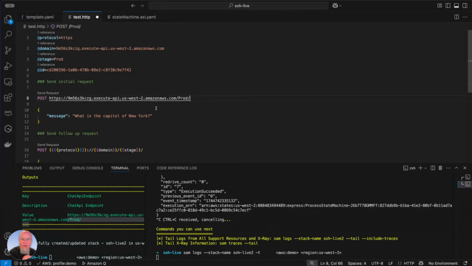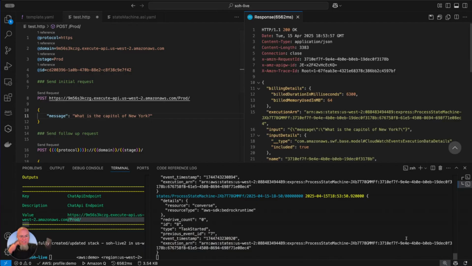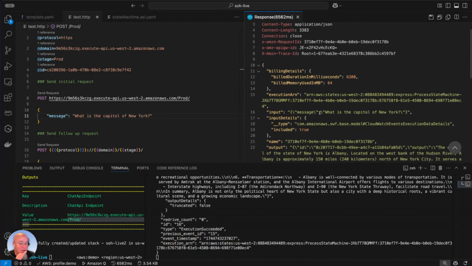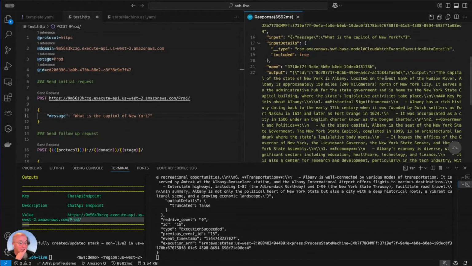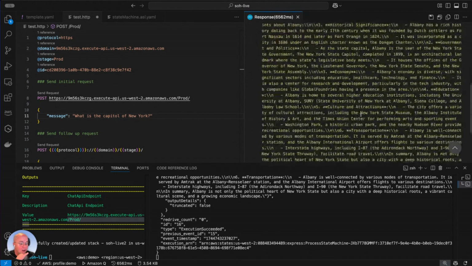All right, making room. Okay, so now we're going to go, what is the capital of New York? So let's go ahead and send that. All right, don't see any errors. That's a good sign. Now remember, because we're talking to the model, it takes a minute and we're getting the whole thing back, right? So this is what I asked, and this is the answer. The capital of the state of New York is Albany, okay? So we've got all this information.